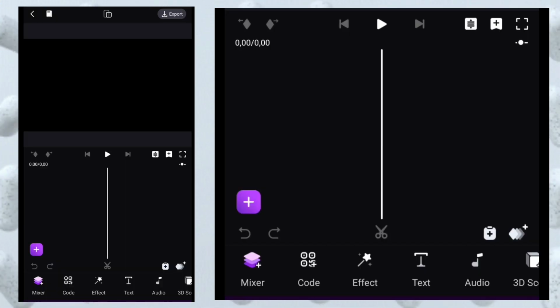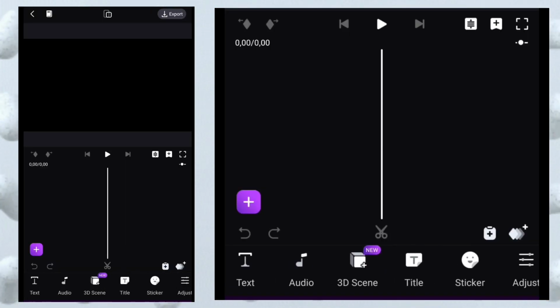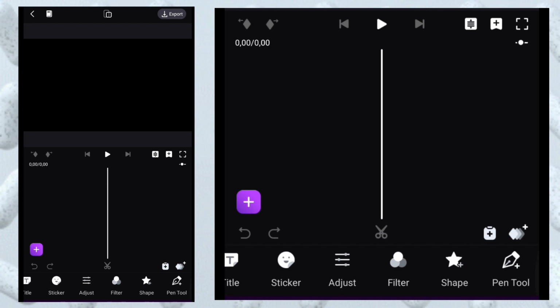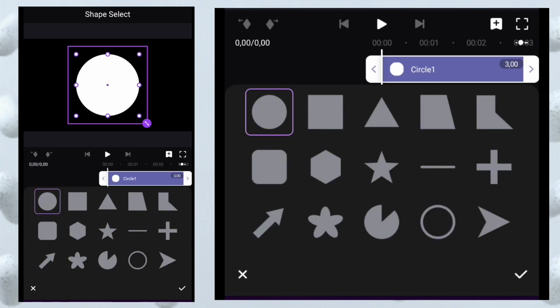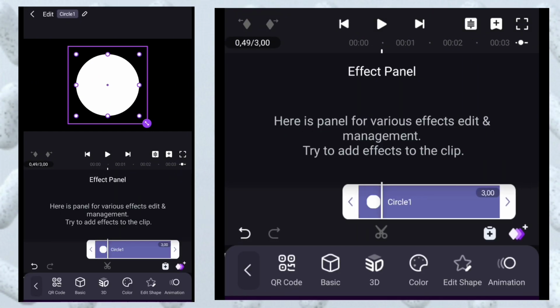Then I will create a new project. I will leave the background of my project in a dark color. Now I will slide my finger down here, looking for a feature where shape is written. For those who don't know, the word shape means shapes or formats. A format menu will appear here that I can select for this project, in which I will choose the circular format.